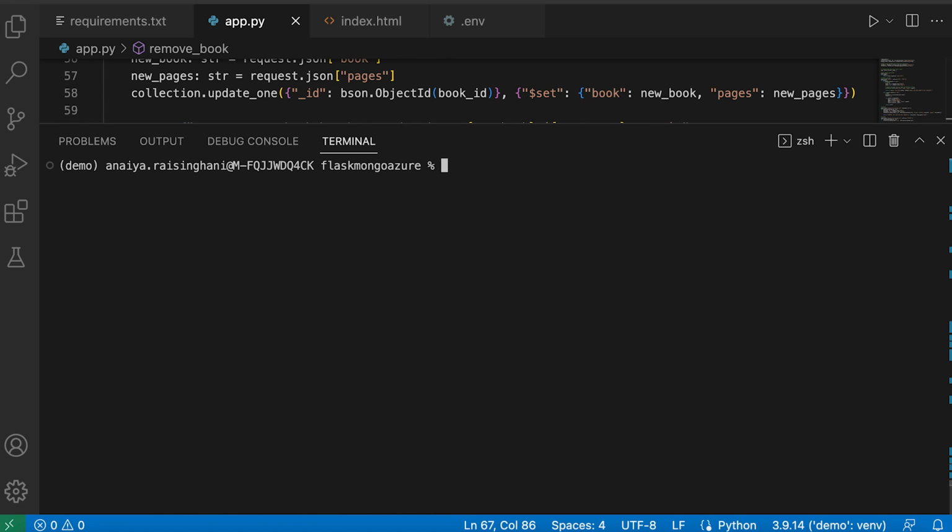So from here, let me clear this for a second. So from here, we're going to create our web app with one very simple command, and that is just going to be AZ web app up, and then you need to pick a globally unique name for your web app. So I'm just going to do Anaya Atlas Flask Demo 16 so that I know for sure that it is a globally unique name. And then my location is East US. So this is just all the information I'm going to put in. And whatever I left out, it's just going to default. So I'm going to hit return.